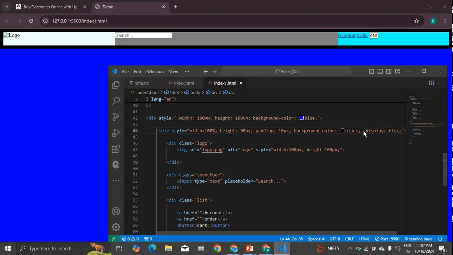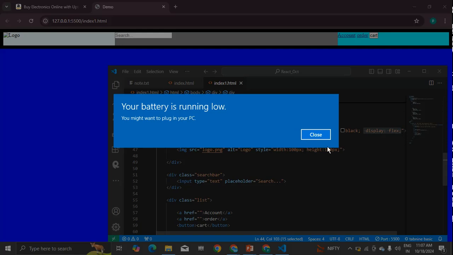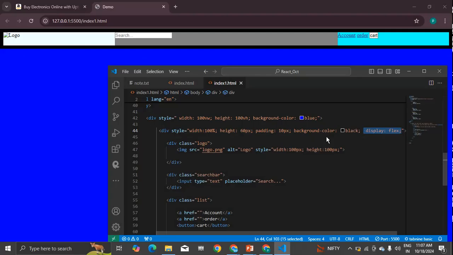Actually this display flex comes under the CSS part. You will be going deeper into display flex in the CSS part only. So now you guys just don't break your head, just understand some of the basic things, that's all. Okay, so I hope if I just tell you to create a navbar, you will be able to create it, right?